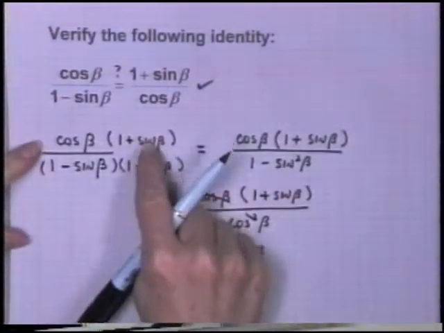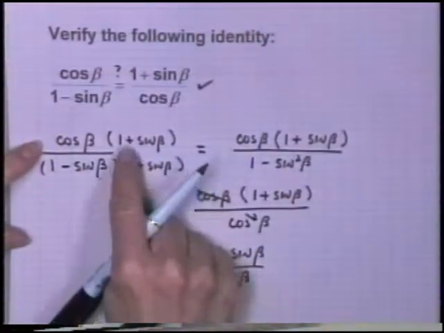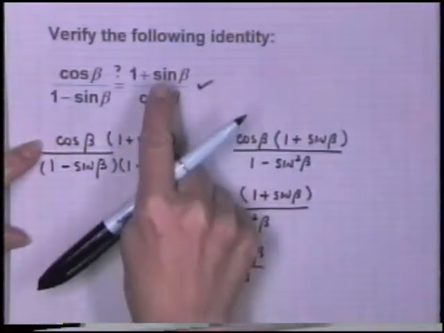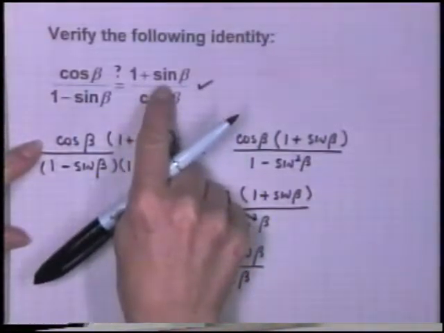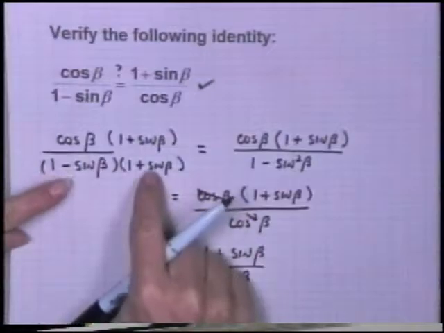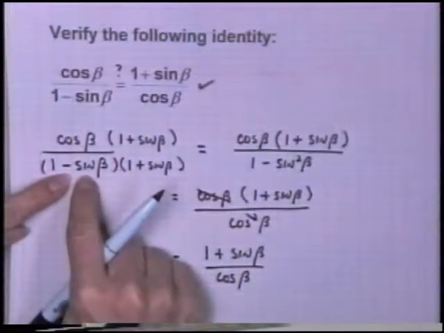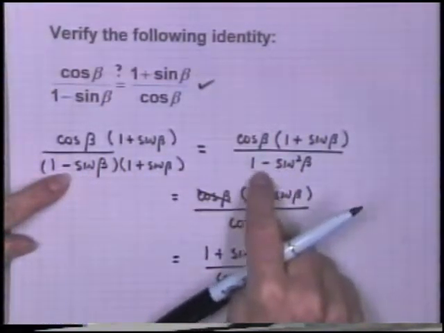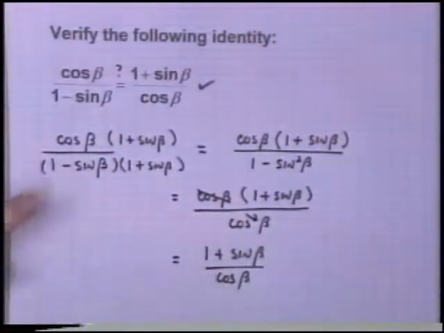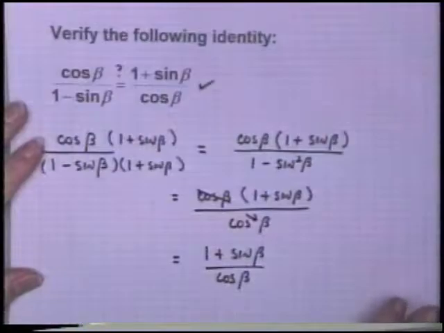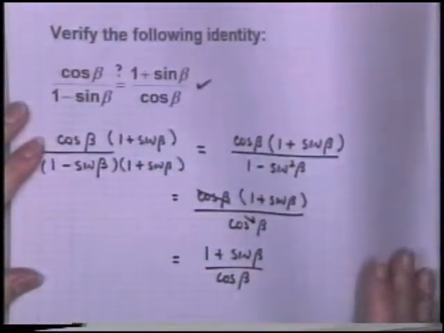So the trick, if you will, was to multiply the numerator and denominator here by 1 plus sine beta. I thought about it because that's what I wanted up here, but it's also nice because it's the conjugate of what's down here. That gives me this form right here that I can replace with cosine squared. So as you're faced with other problems, you might think about this same sort of trick now that you've seen it, that you might use that from time to time.